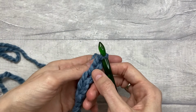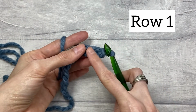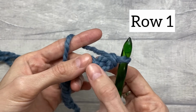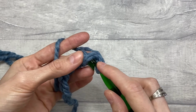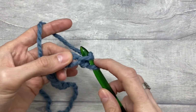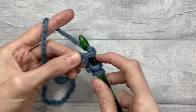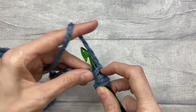What I like to do then is work the foundation row into the back bumps of the chain stitches. I'm not sure you can really clearly see it on the yarn. This is the strand of yarn that we are going to be working into. So we are going to go under the strand from front to back, yarn over and pull up a loop. Okay, and we will repeat this into every chain across.